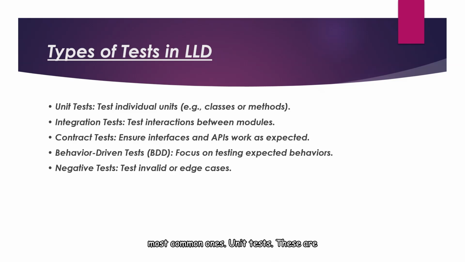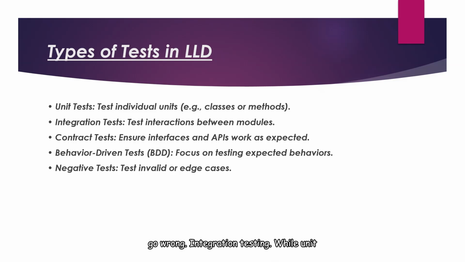Unit tests. These are the most granular level of testing. Unit tests focus on individual components, typically a class or a method. The goal is to test small, isolated pieces of functionality to ensure they work as expected. Unit tests should cover the basic, everyday scenarios but also explore edge cases where things might go wrong.